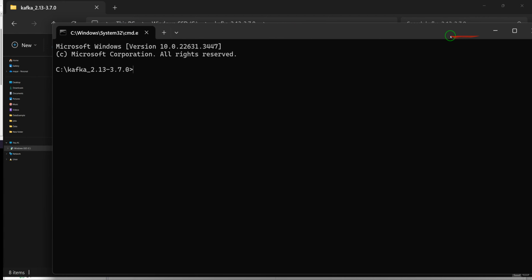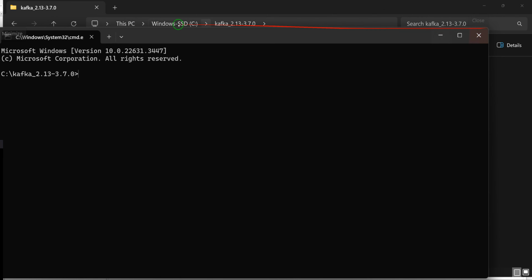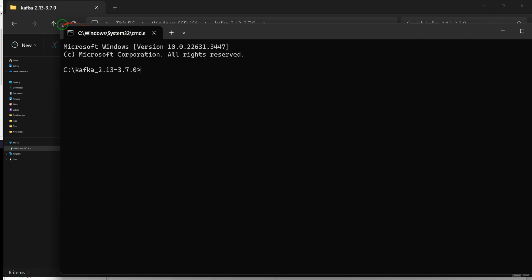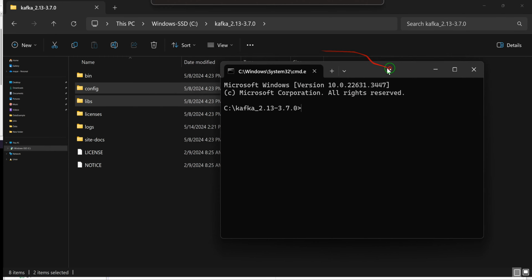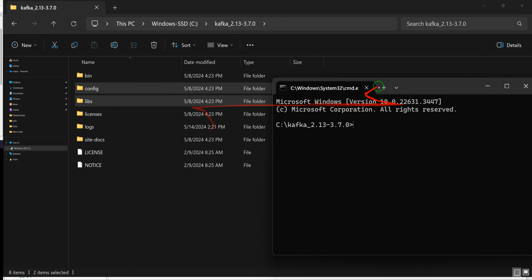It will open. Let me make it smaller. So I just opened my cmd from this location.